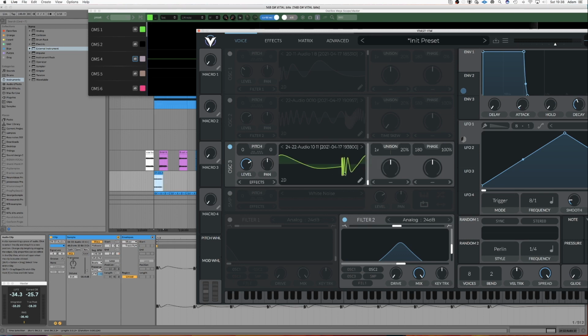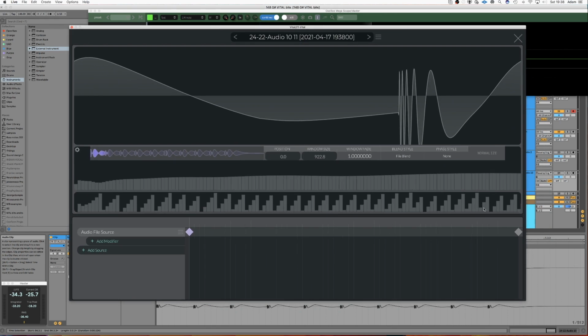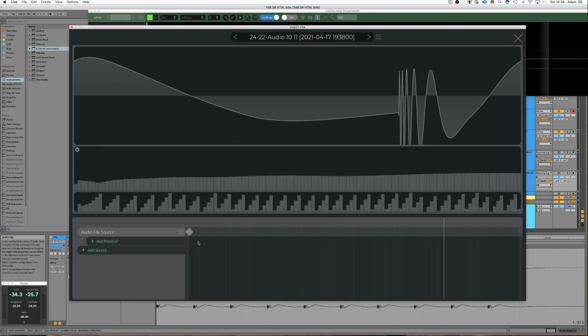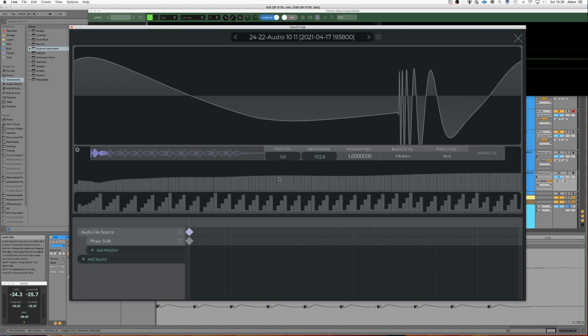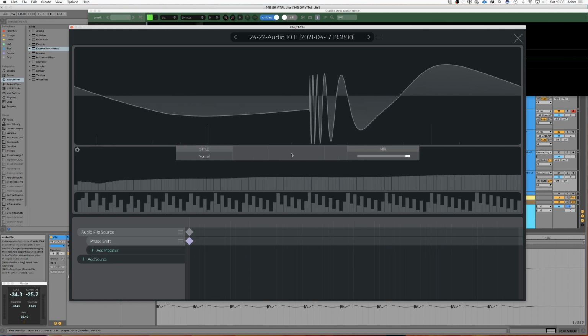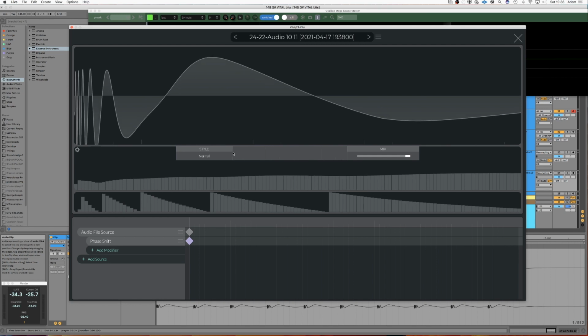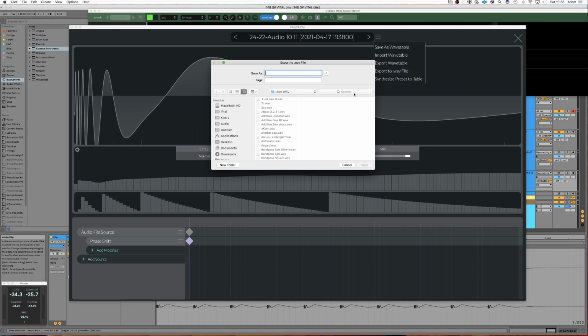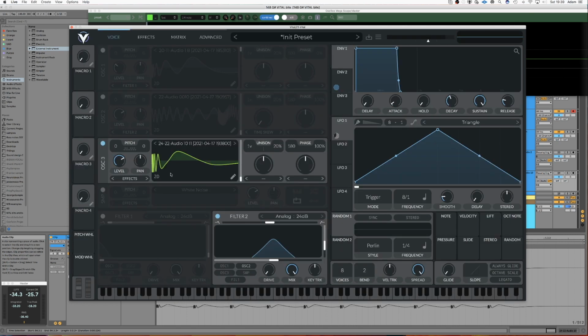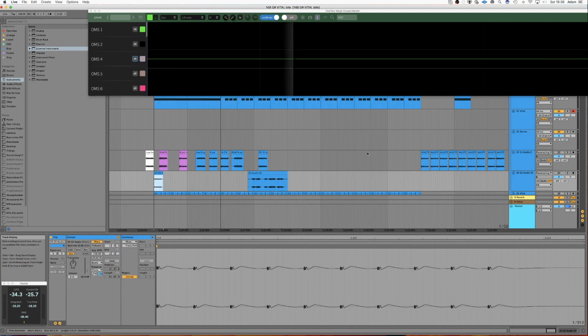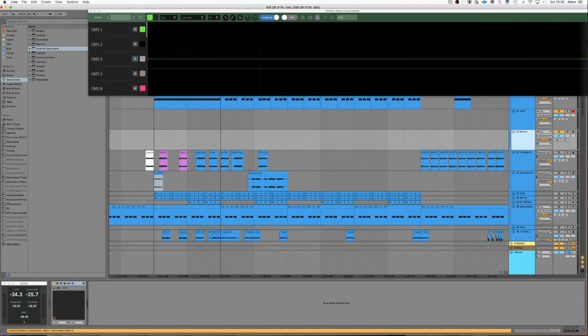We've got our wavetable. So just to clean this up, what I'm going to do is delete the other keyframe, just so there is only one keyframe, so it's a single cycle wave, no actual table happening. And then I'm just going to phase shift it as well, just so it looks pretty. Okay, and then all we need to do is go export to wav file, and I'll just call it Kick 2. Okay, and then we can use this as a bass in Vital, but I prefer to use Serum for this. So let's go and grab Serum.